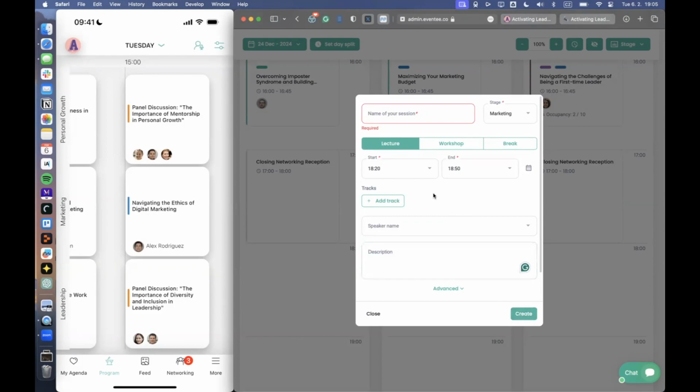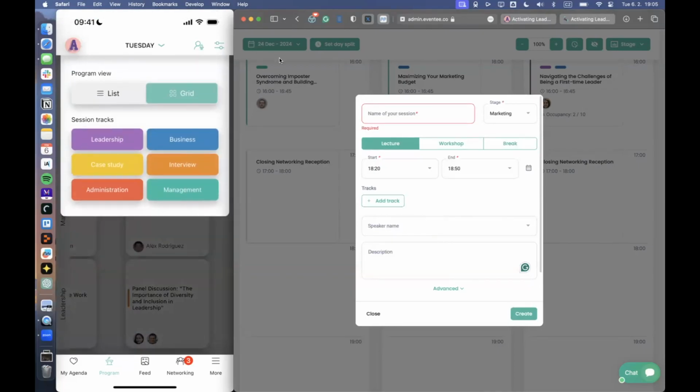But there are some other things. You can also use tracks, which are basically labels or tags. As you can see on the left side on my phone, at the very top, there is this setting button. And as an attendee, I can see all the tracks that are currently available at my demo event. You can create any kind of naming for those tracks.